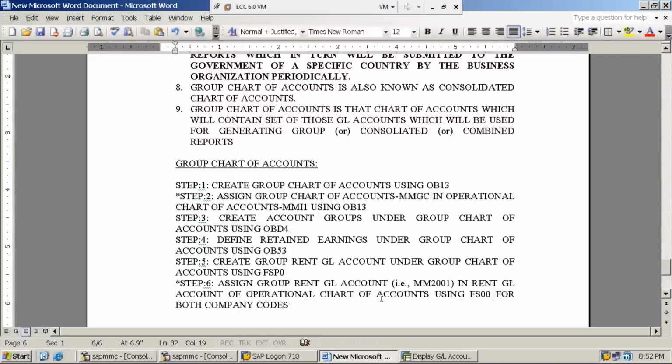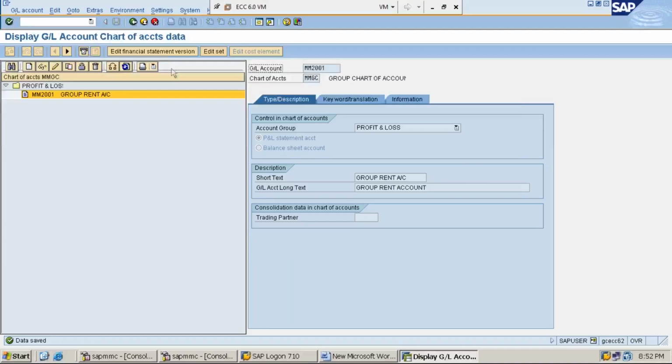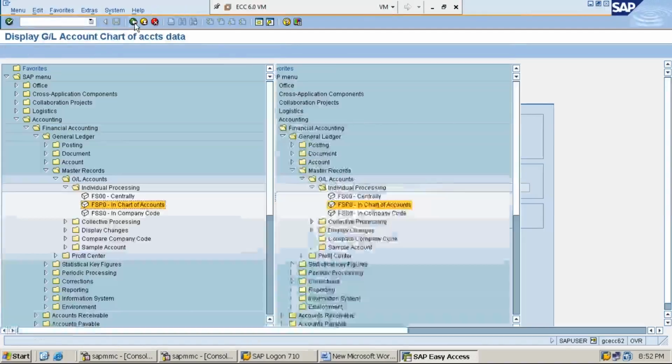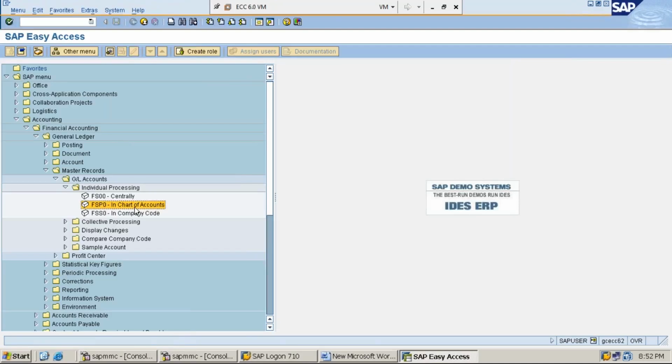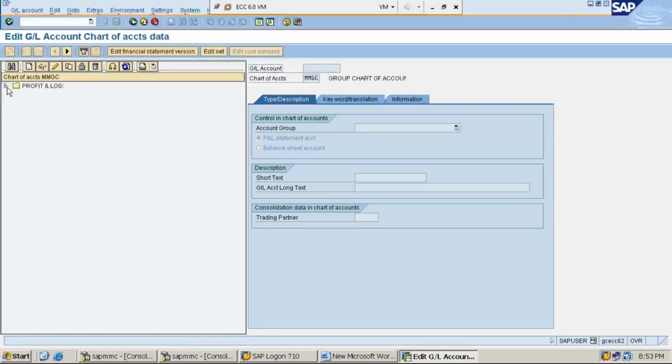I repeat the step description once again. Assign group rent GL account, that is MM2001, in rent GL account of operational chart of accounts using FS00 for both company codes. Right. Take now. One second, I keep it open.